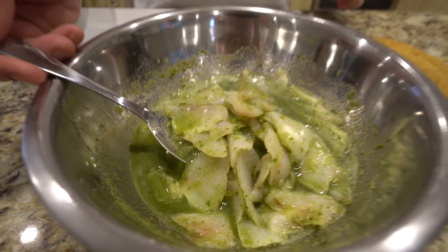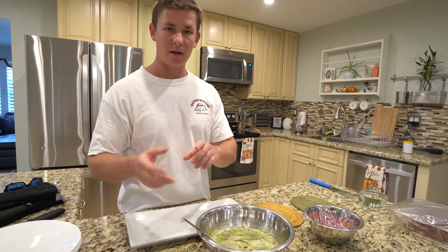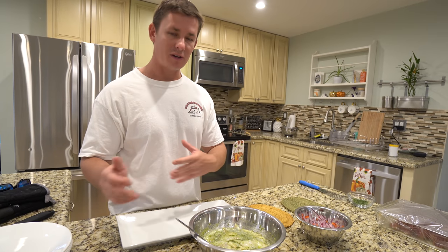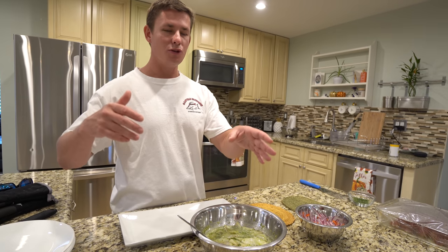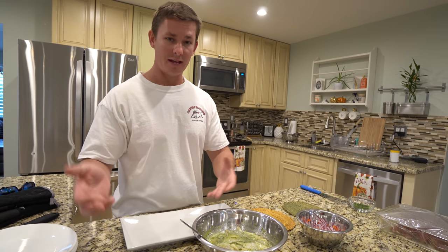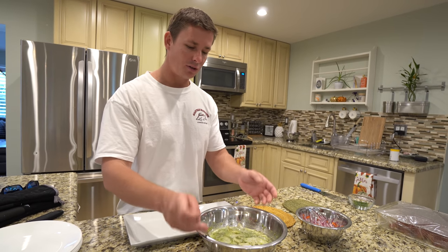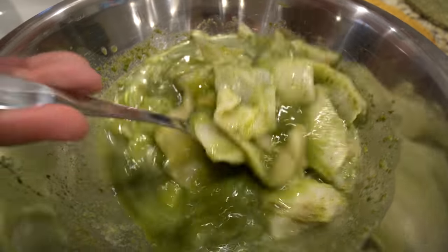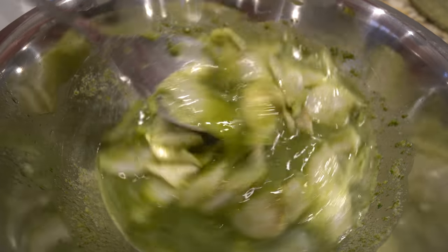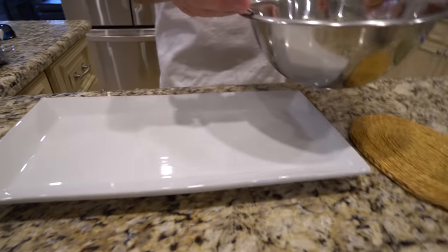So this is our tilapia ceviche. I took some cilantro, a bunch of lime juice, enough to cover the fish, some honey, salt, pepper, a little bit of garlic. Blended it up, very similar to what James did with the agua chile. But with agua chile, you put your marinade at the very end, so you don't cook the fish. When you soak your fish in lime juice or citric acid, you're essentially cooking it. If you guys see, this tilapia is cooked without heat, so it's white. It doesn't take long, about 15-20 minutes in the fridge, and it's good to go. So now we're just gonna lay it out on our plate here.